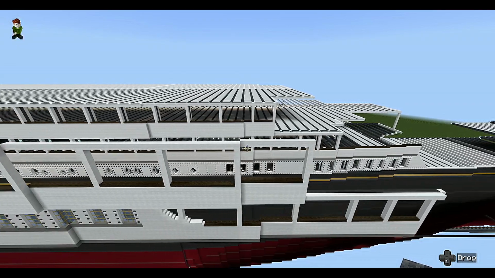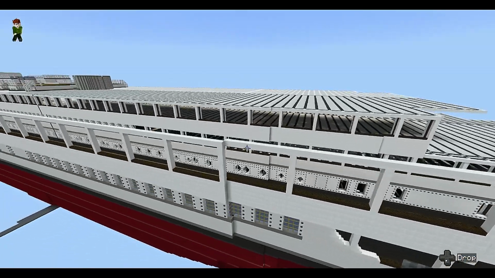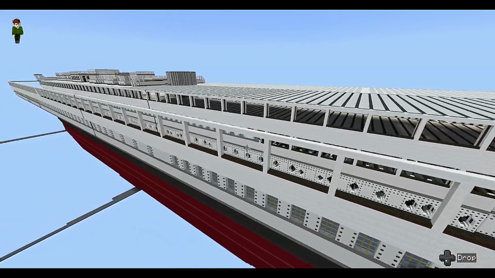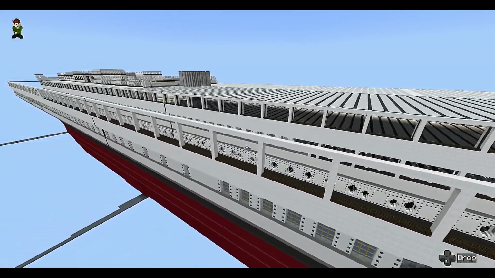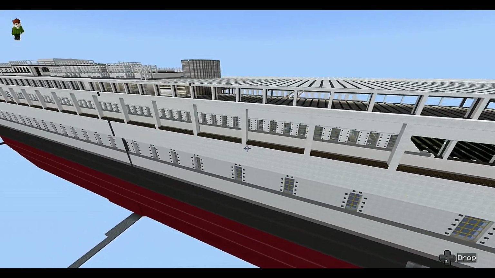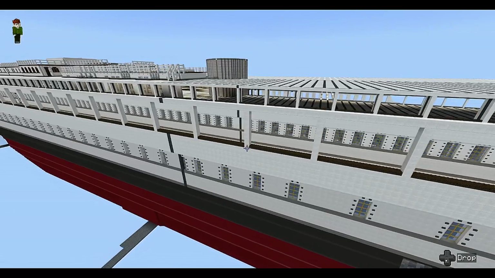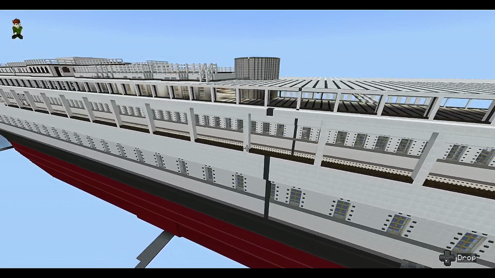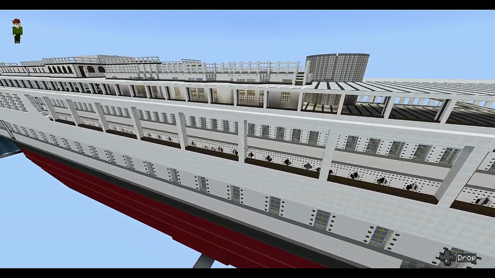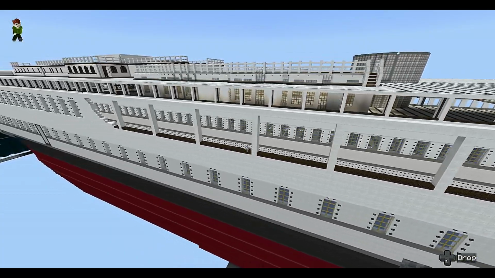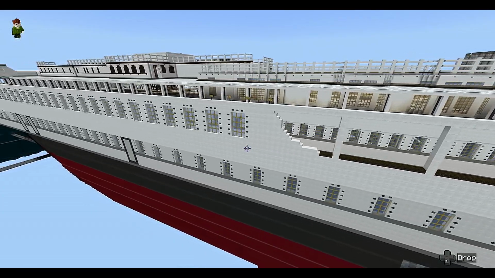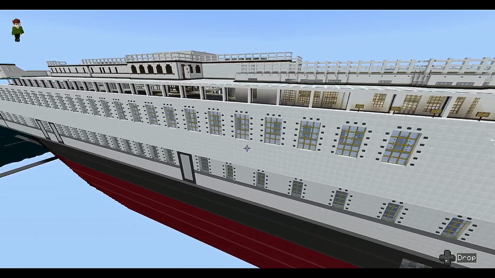And there we go, folks. It is now complete. So this is what this superstructure looks like for the Titanic and the Britannic, with the Olympic in the background. Well, I'm glad it's done. This is how it should look on both the port and starboard side as I work away towards the bow. If you do decide to build the Titanic and the Britannic, you can use this design. This is as close as I've got it. By all means, go for it. It depends if you want to build the Olympic or not.